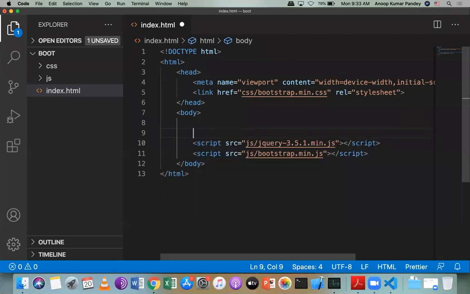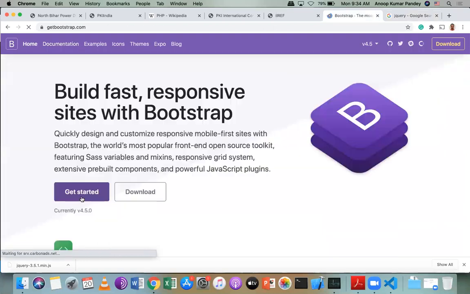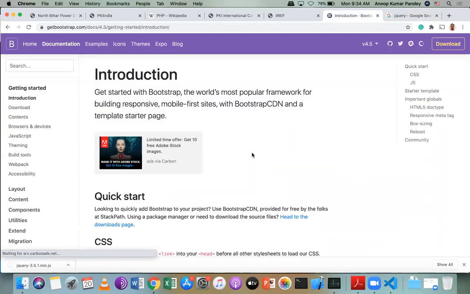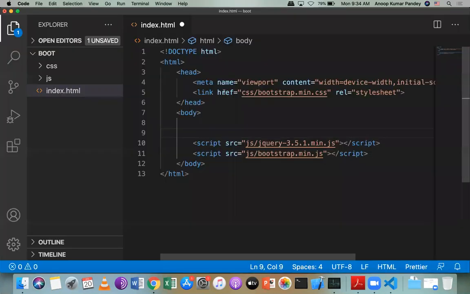Now another way is that you can use these already hosted versions. If you go to the home page, there is a get started link. You simply have to copy this, and instead of the downloaded version you add this.